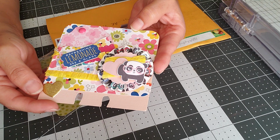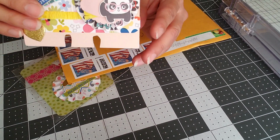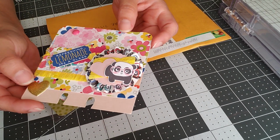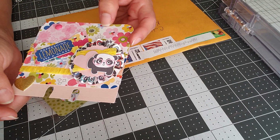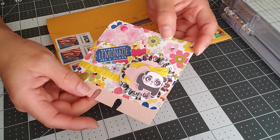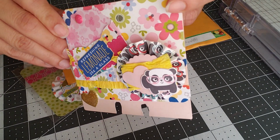Okay, here is her beautiful memory decks card, and I will have to cover her address in the back. I gotta cover her address. So isn't this so cute? Oh my gosh, look at he's so cute and with glasses. That's a panda, and that's a rosette panda. That is so darn cute. She has a little envelope right here. I don't know if you guys could see it. Let me go ahead and show you guys.